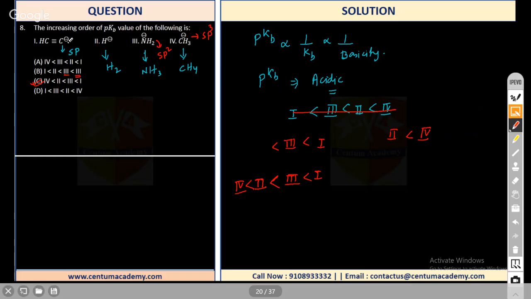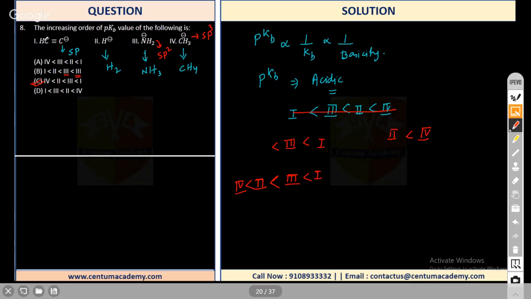So you tell me one thing, that the conjugate acid of this, and this is the conjugate base of that acid. All these are conjugate base. If you add H plus all into this, right? So which one is most stable here? This one is most stable, the first one, because this carbon is sp hybridized. Okay, so this one is most stable, means the conjugate base, this is the conjugate base which is most stable.